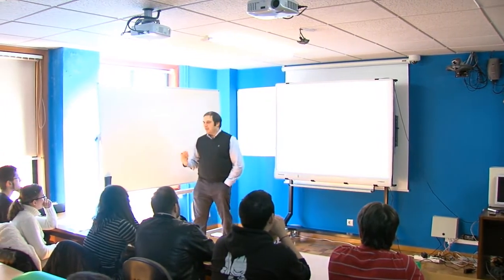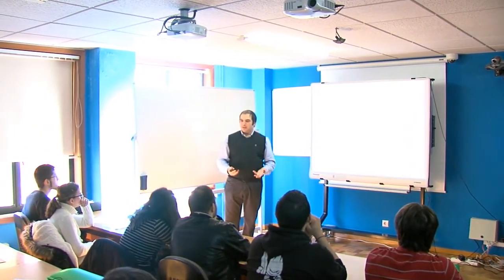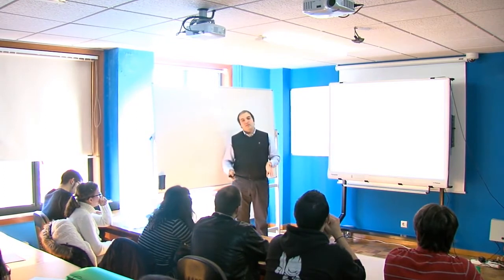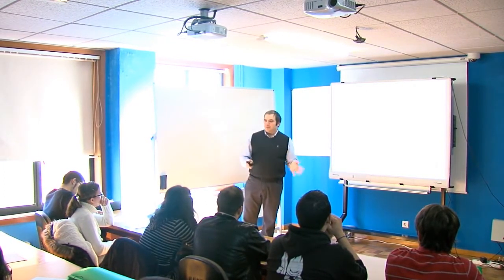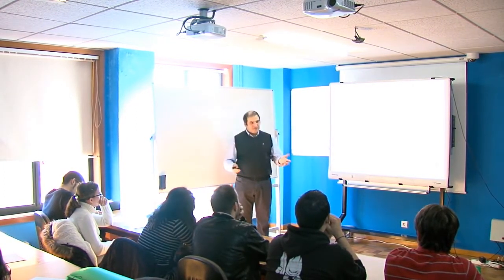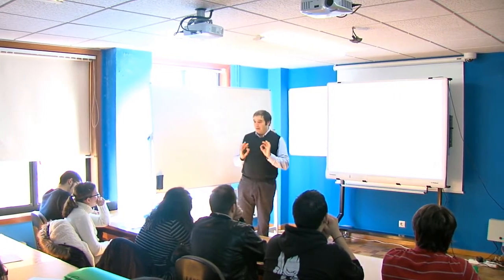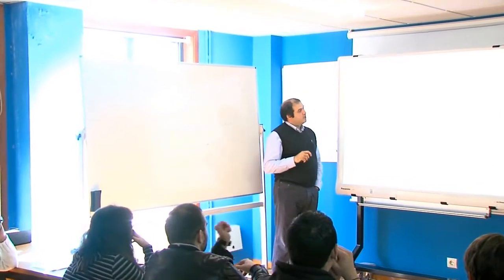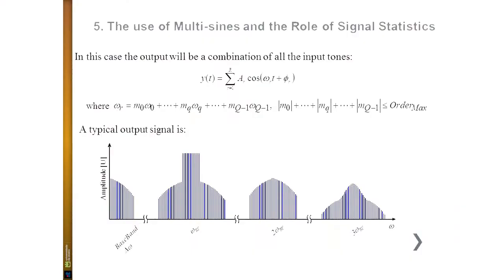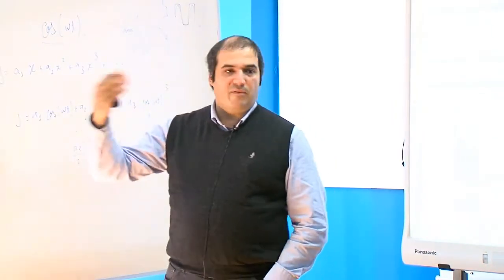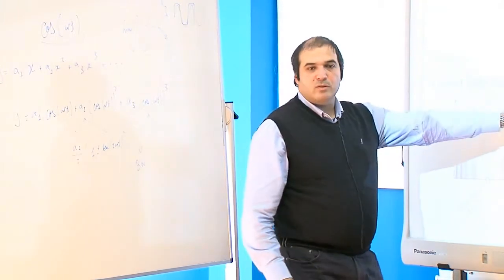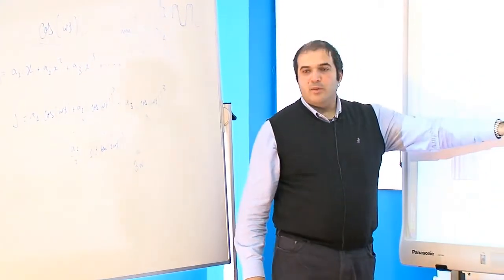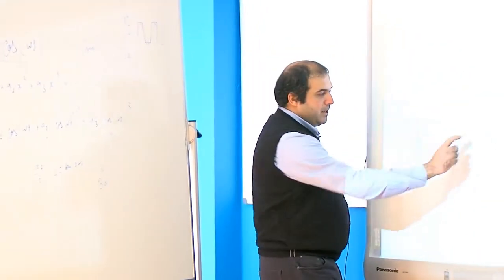But real signals are not two-tone signals. Okay? Real signals are much more complex. And as I said, nonlinear systems do not obey superposition, so two-tone signals are good, but they don't cover everything. So another important signal is what is called a multi-sine signal. What is a multi-sine signal? As the name says, multiple sines. More than 2, 3, 4, 5, 100, 1000 tones. If I put here 1000 tones, what is going to happen?